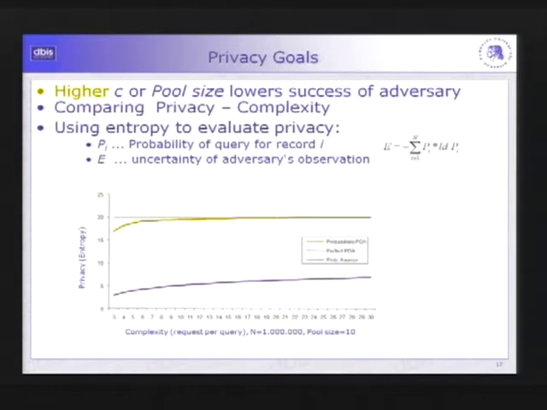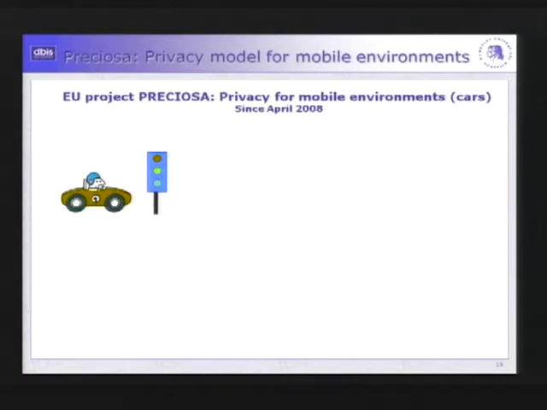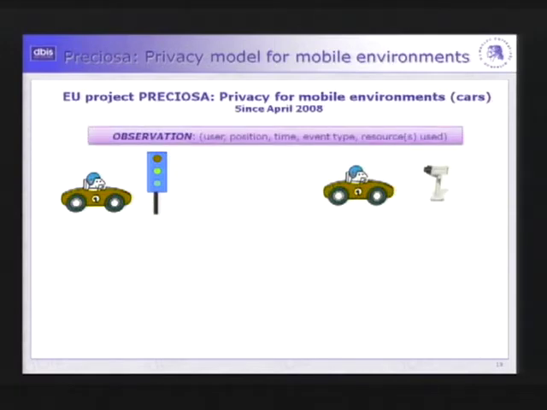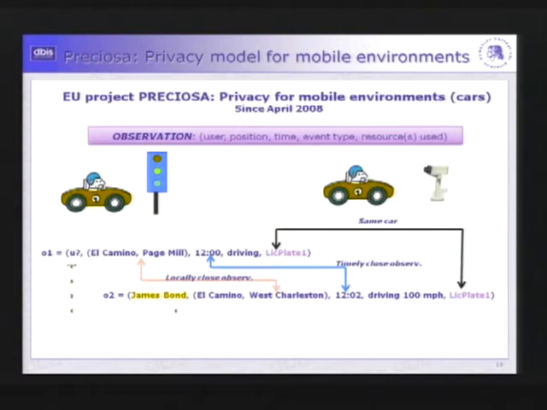Okay, I don't have time, as I already thought, to go into this EU project. Here we were really trying to go more on the practical side. And what we really tried to do, and I'll give you this very quick problem, consider this situation. This guy runs a light and later on a picture is taken. You somehow record the observation that somebody runs the light at El Camino with a certain license plate, and later on, taking the camera, you know that it is James Bond. So by some deduction, you can find out it was James Bond who ran the light.